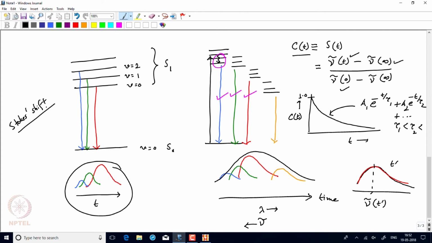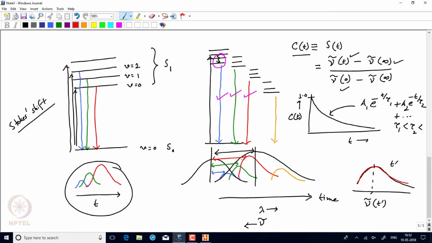So this Stokes shift itself, as we see, evolves with time, because there was an absorption, which we did not show here, prior to the emission. There is absorption to all these states here, and we can actually draw it here. So when the absorption happens, there is an absorption spectrum, and due to emission there is a fluorescence spectrum, and this is the Stokes shift. But what we are saying right now is that the Stokes shift itself evolves with time, because after the absorption you see that there is a shift due to early time fluorescence, then eventually there will be a shift due to the late time fluorescence.